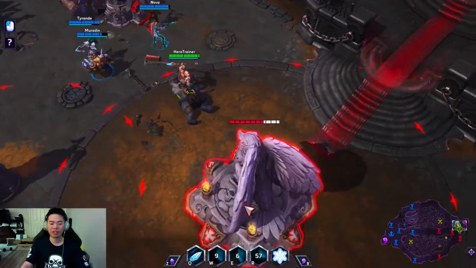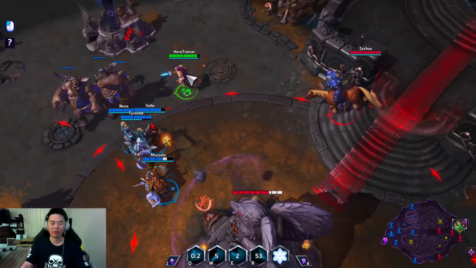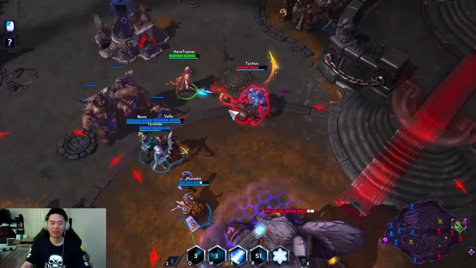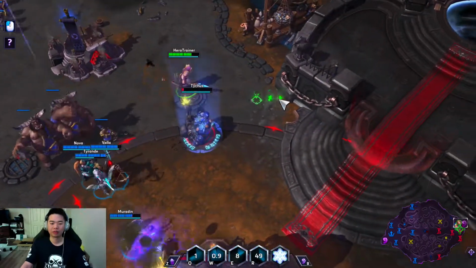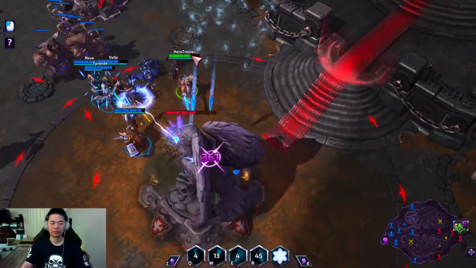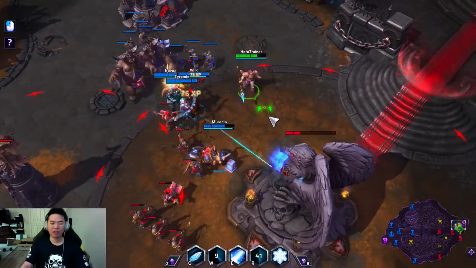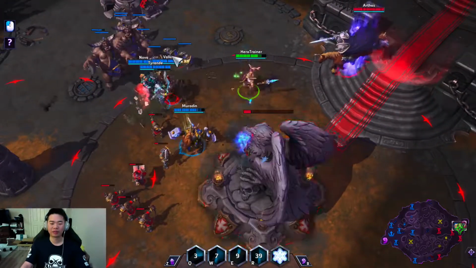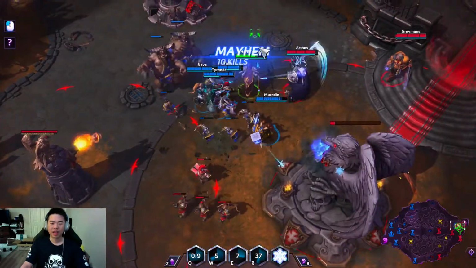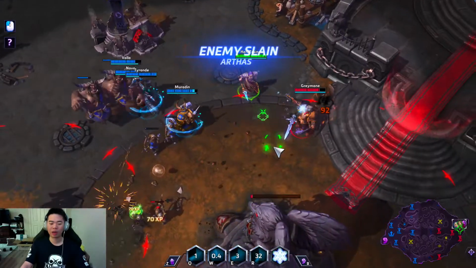Basically, Jaina does a ton of damage. Sorry, I'm not really talking that well through it, because I'm also not sure whenever those pop-up announcements are going to happen. Okay, yeah, that Tychus is dead. I probably should have tested this before making this series, but this is basically how to go through the tutorial. I'm sure there'll probably be a little bit more later.